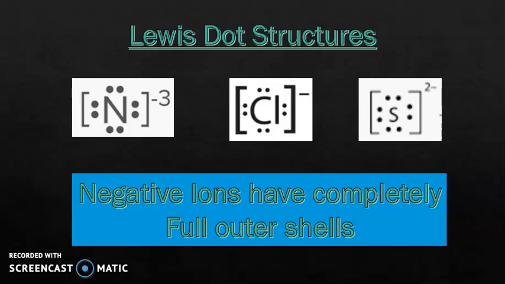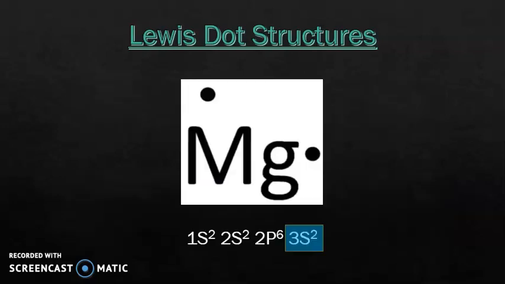Notice in all of those cases, though, they all have square brackets saying I've monkeyed with the number of electrons, and they've specifically stated the how. So nitrogen, you've gained 3 electrons, chlorine, you've gained 1 electron, and sulfur, you've gained 2 electrons, all indicated by those negative charges. It's a little bit of a flip-flop in the brain to think that a negative charge means you're adding in an electron, but I'm sure after a couple problems you'll start to kind of get used to that. Let's take a look at another example.